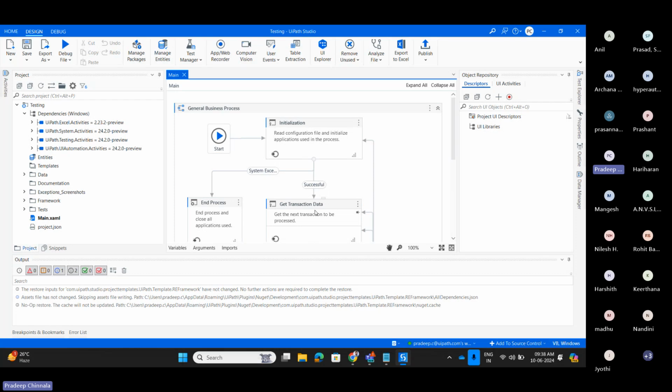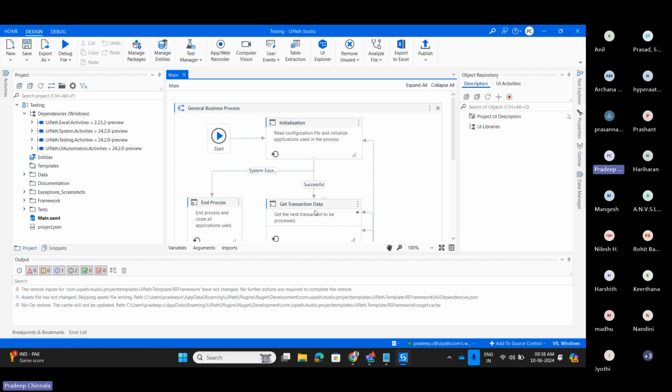But if you want to apply best practices to your code, these best practices are available in the RE Framework. So that's where we can use the RE Framework as a template.